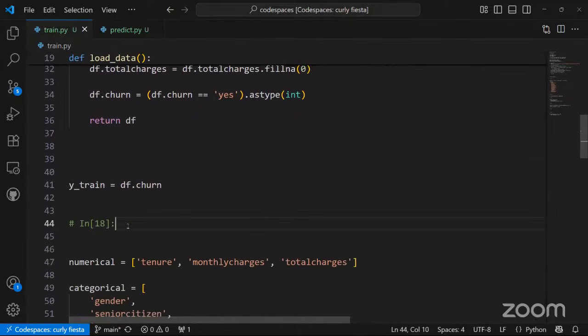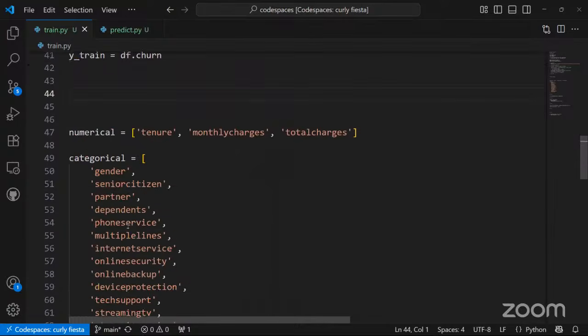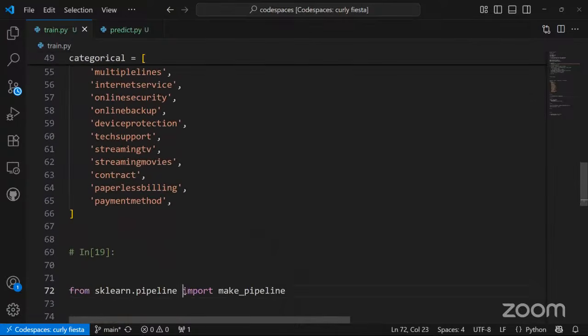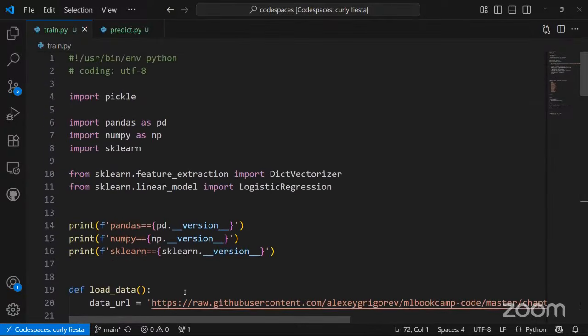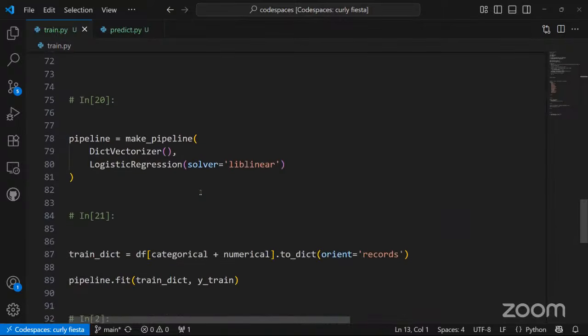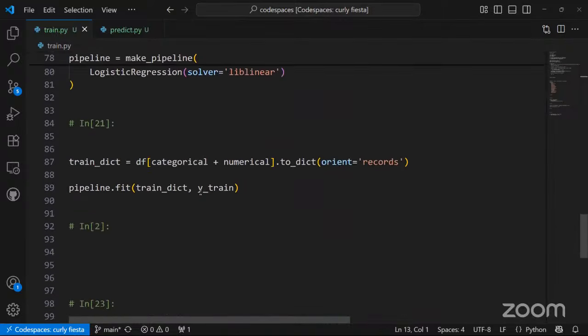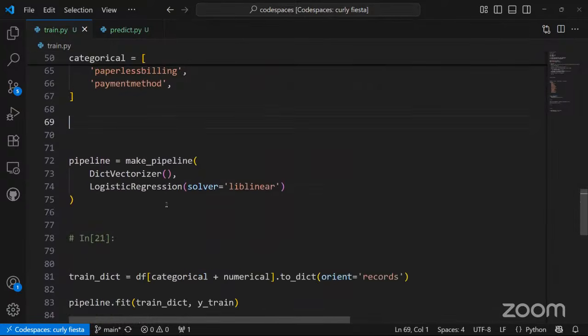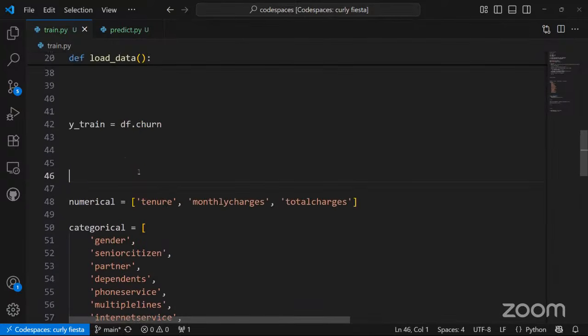The next step is we want to train the model, right? So this thing, let me put it to the top, with the other imports. Then I'll call it train_model.